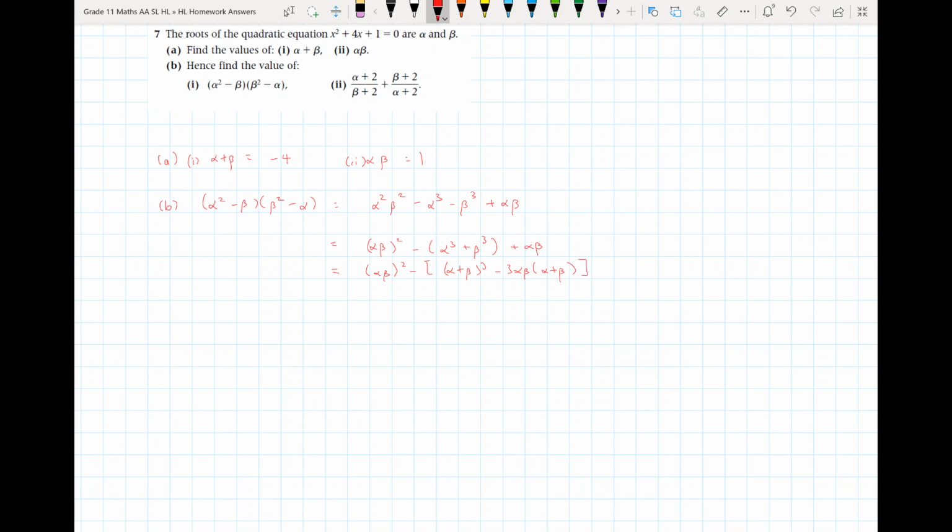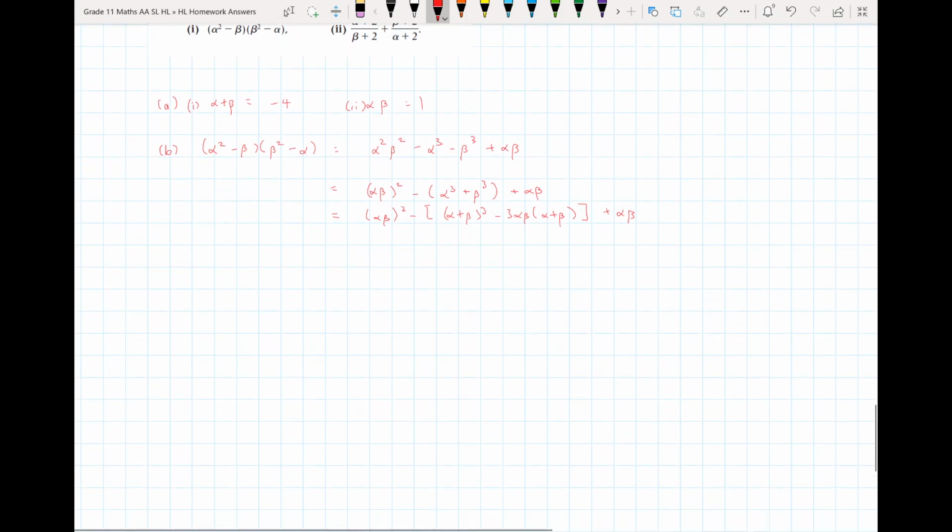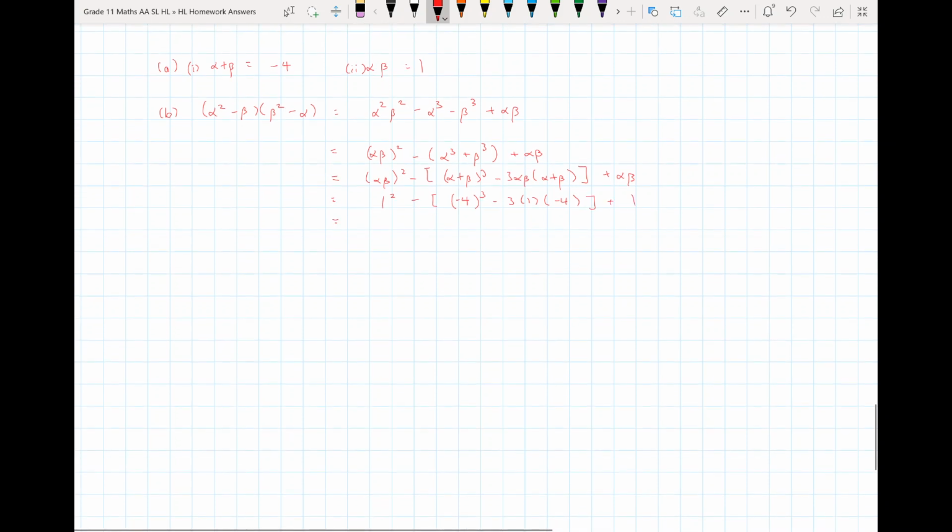We have shown that this is true in question 1, and yeah, I think I only did it for question 1, and then just use the result from there. Anyway, I have all that I need, so substitute. Make sure you have a bracket on the negative 4. 64 plus 12 plus another 1, so that's 2 minus 76, which is negative 74.